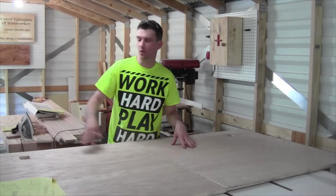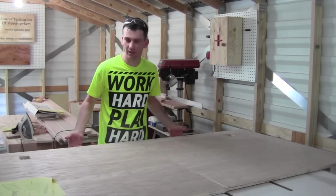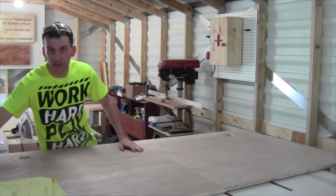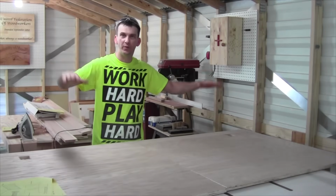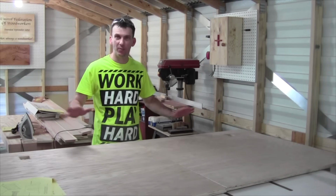Alright guys, now that the holes are cut in our 2 locations on these face panels, I went ahead and flipped them over where the good side is down. On each outside edge with the 2 panels butted up, make a 1/4 inch line all the way down the full length. That's going to be an indicator line for the overhang. When we put this bed frame on here, we want that 1/4 inch overhang past the bed frame, so that's going to help us line everything up.